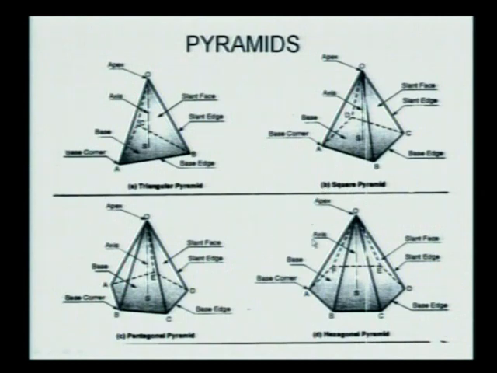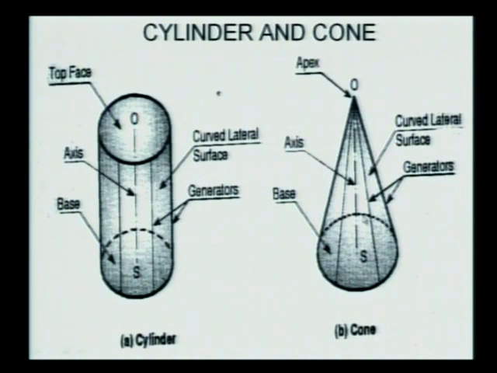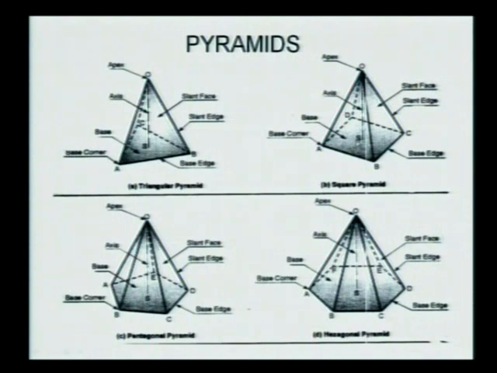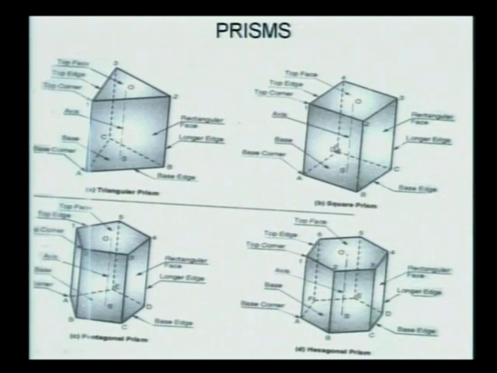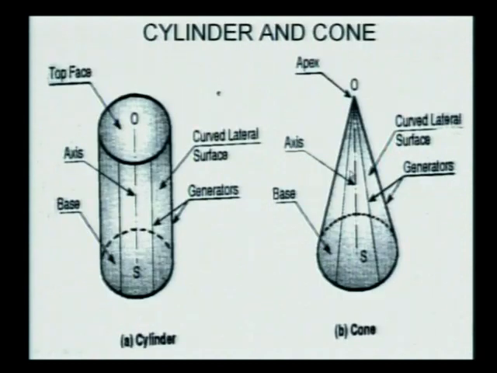Okay, next. Now these are the different solids that have a curved surface. The solids having length, width, and height are joined by curved surfaces. Initially these are plane surfaces. See, this is triangular but it is a plane surface. This is a rectangular face but it is a plane surface. And here is a curved surface, cylinder. It is a cone, which is also a curved surface. Okay, now this is a cylinder.